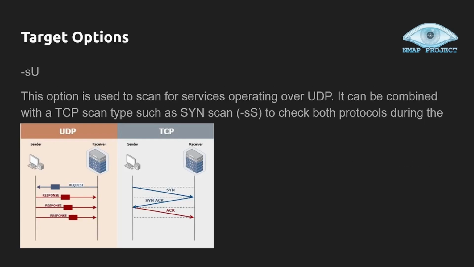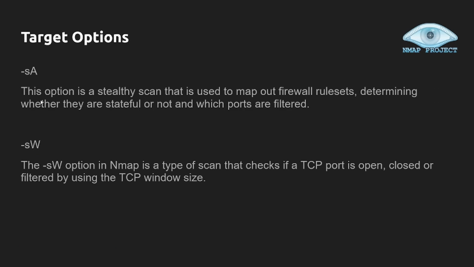So all the previous scans we've been talking about only did TCP scanning. We can use the -sU option to scan for services operating over UDP. This includes DNS and DHCP. This scan can be very, very slow, so I recommend only running it on specific targets, not a whole network. You can append this option to any of the previous scans. So if we wanted to add this option at the end of -sA, we could do -sAU, and that will also run the UDP scan.